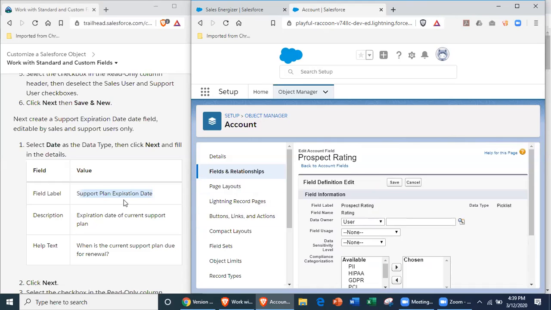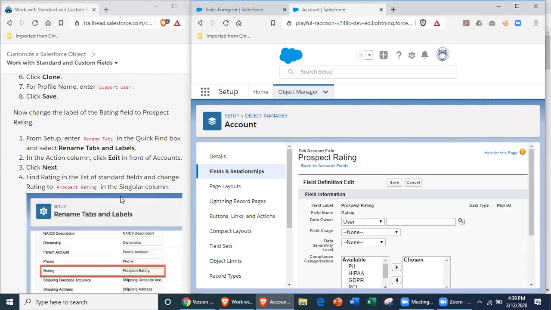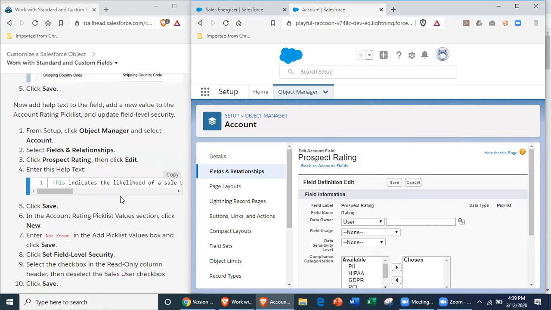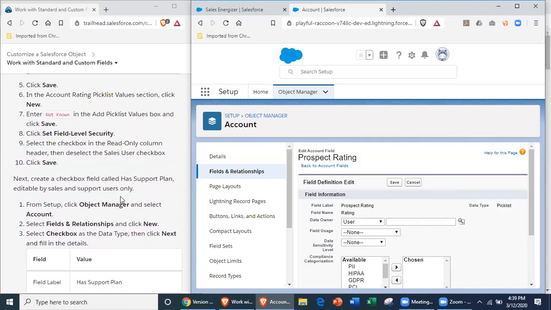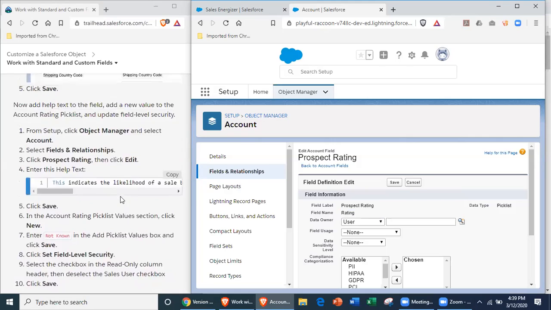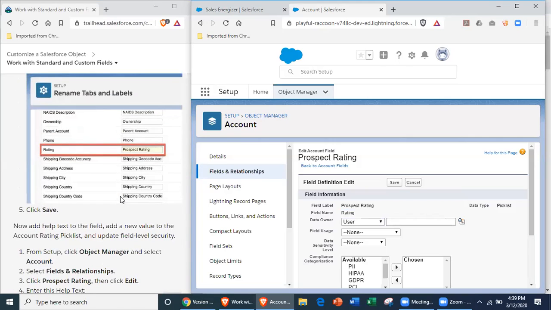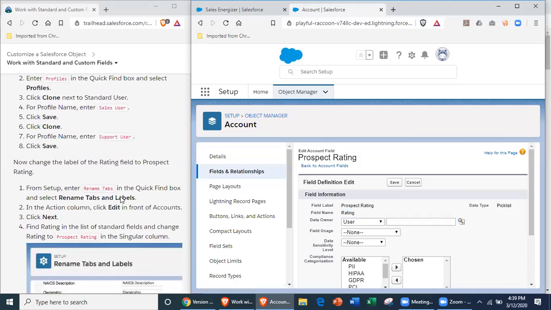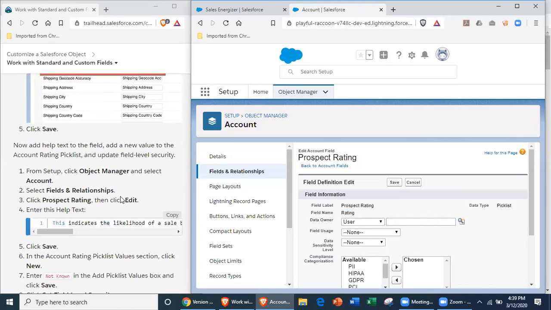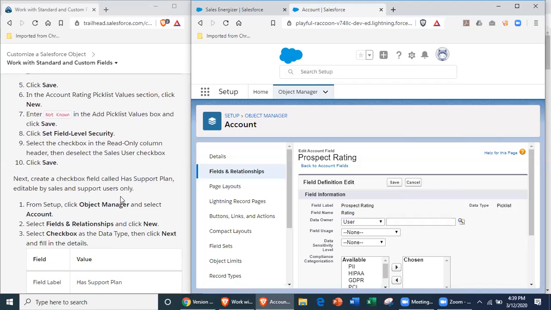And so in the prospect rating field, you would add, where's my help text? Maybe it's not in there.